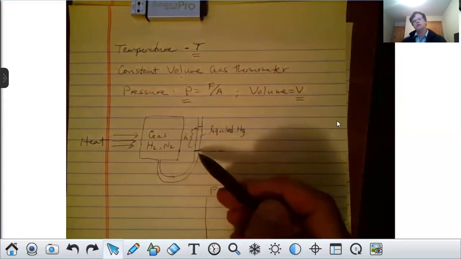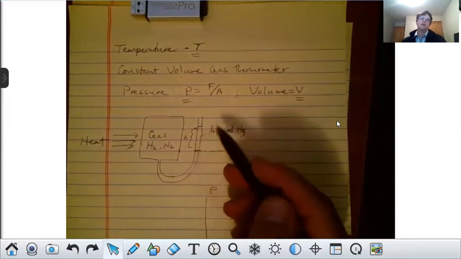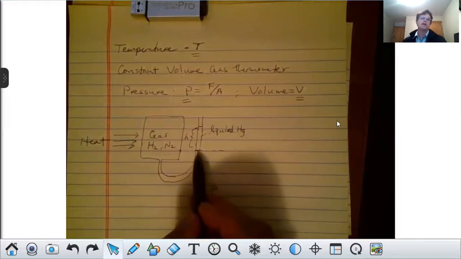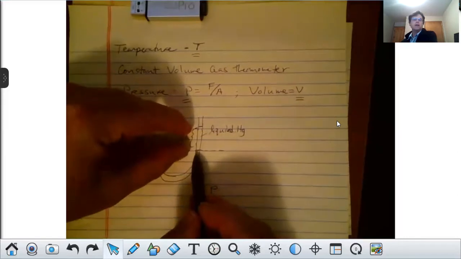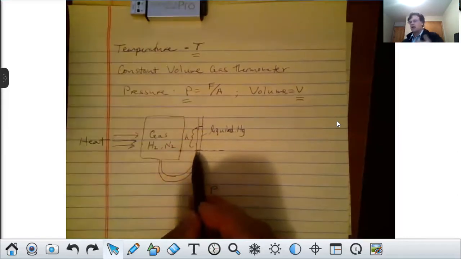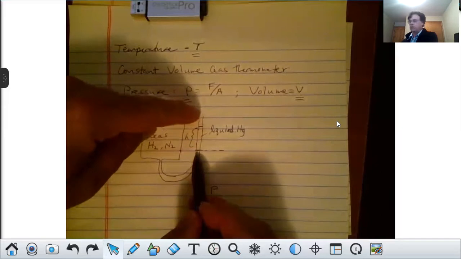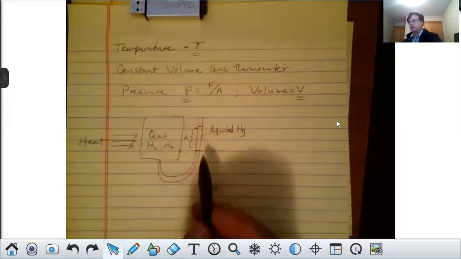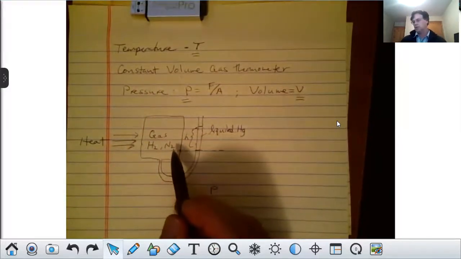Now, generally speaking, what will happen is the pressure will increase over here. We want to keep the volume constant by keeping this line right here in the same place. So what you could do is, for example, put a liquid like mercury on top. Now, as the temperature goes up, you need to add more liquid mercury to increase the pressure that's pushing down and keeps everything balanced at the same point, right? So that you keep the volume constant.